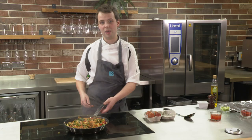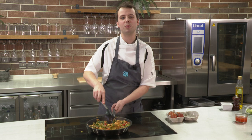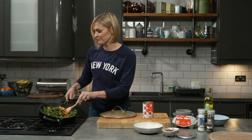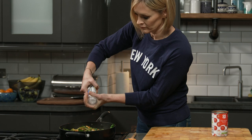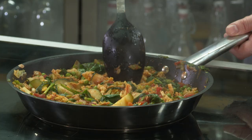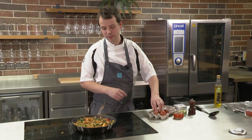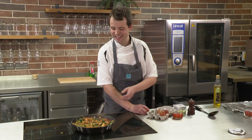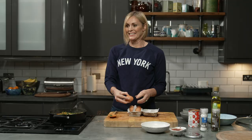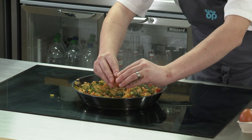At this point you want everything to be wilted down — everything fitting in the pan nicely and softened. We're going to add a little pinch of salt, not loads, just enough to bring out the flavour. With the dish simmering gently, we're going to make four little holes to add the eggs in. It doesn't need to be too precise, as long as there's a place for each egg to rest. The easiest way to crack an egg is on a flat surface — give it a little tap, pop your thumbs in and push. You can also do it on the edge of the pan.